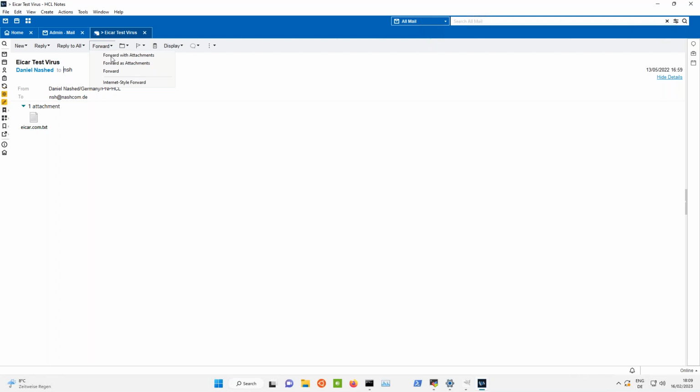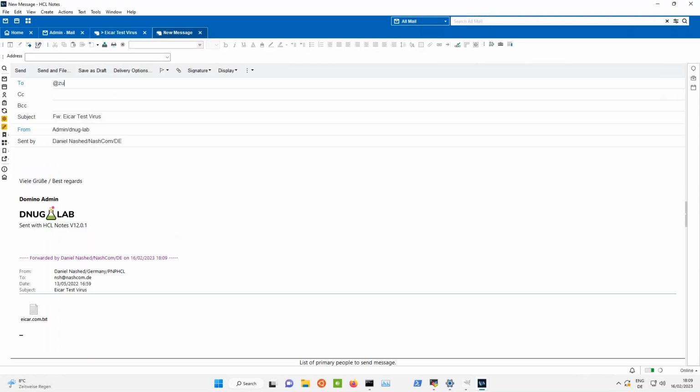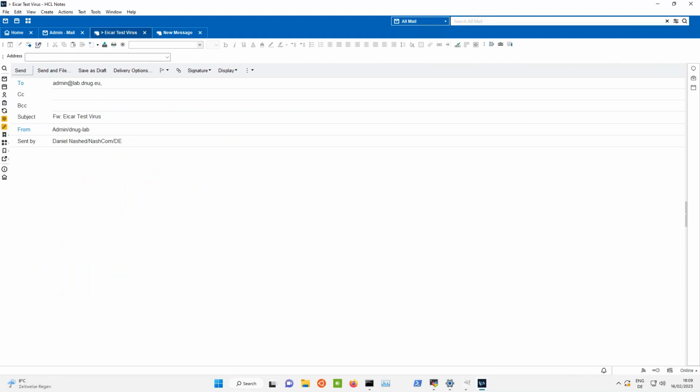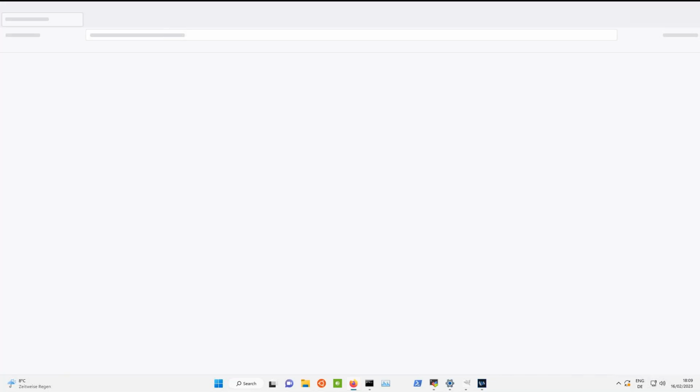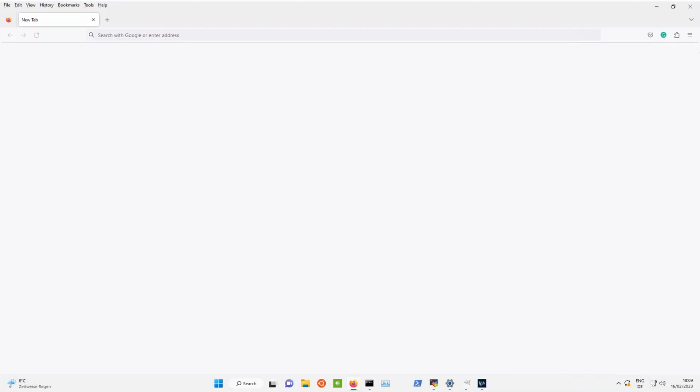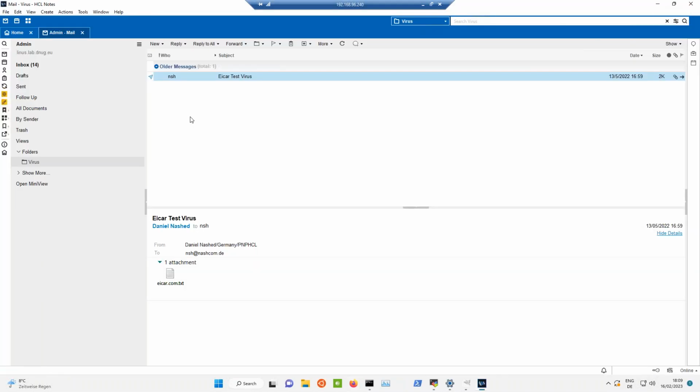Let's forward that to myself. So you see this mail really has... oh, what does it do on view? So it found a virus. You see that here, virus security.